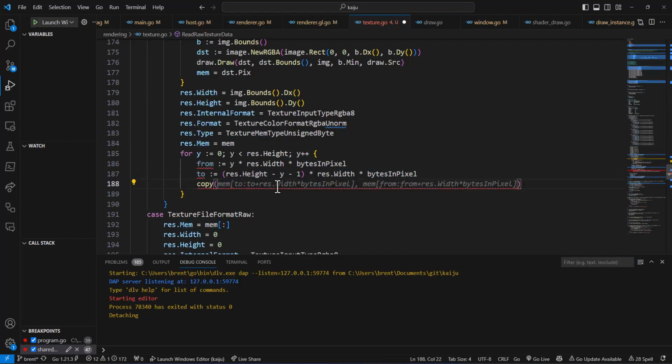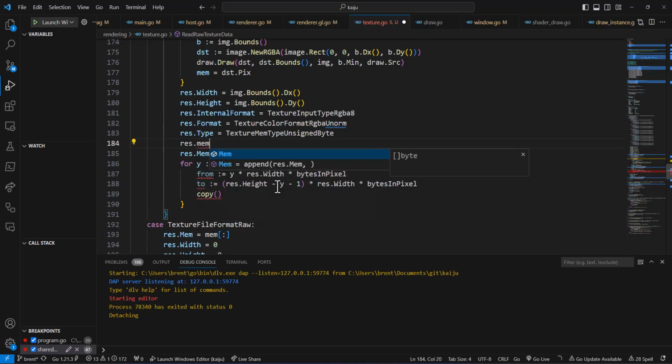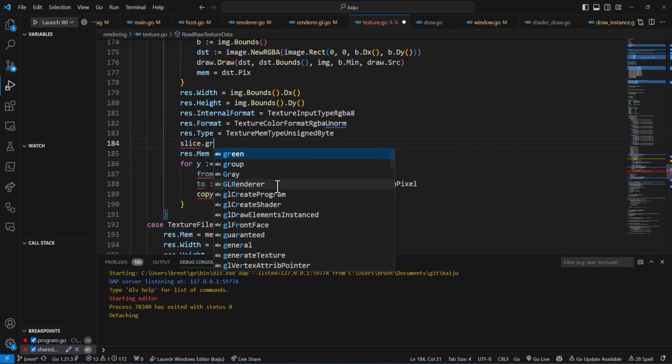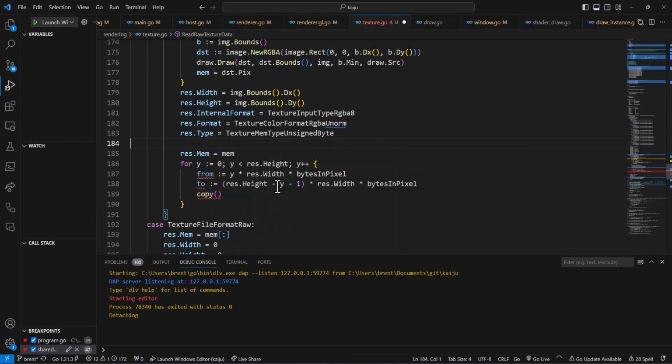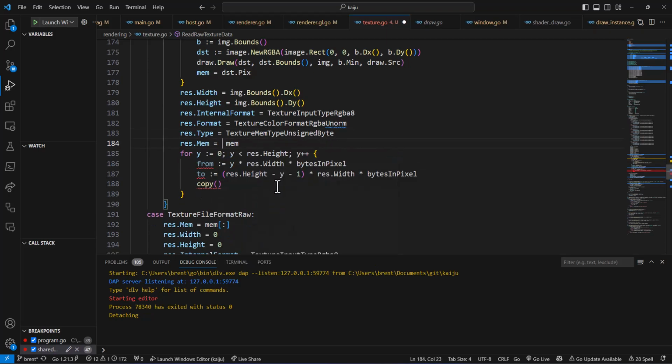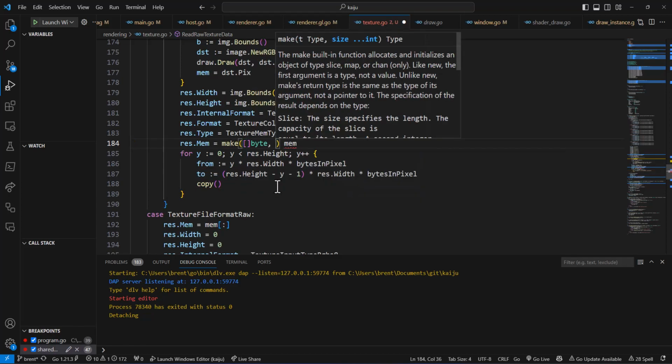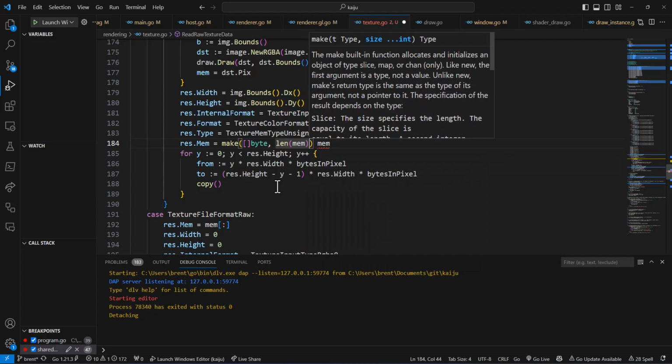So here we want to basically convert. We're going to say slice dot grow. No, we can just create it. Mem is equal to a new byte array of not 0 but length of mem.